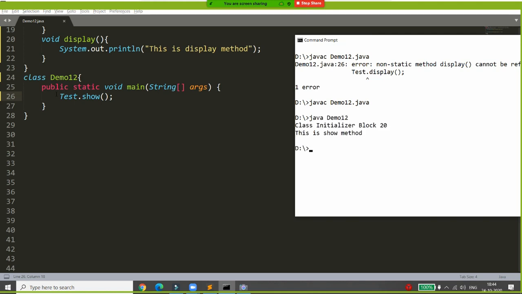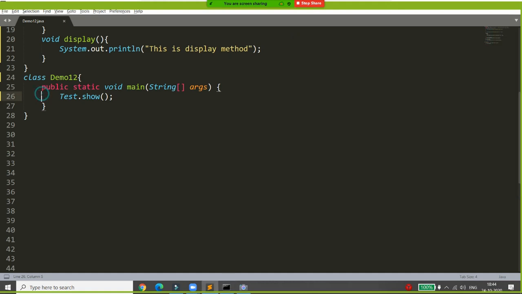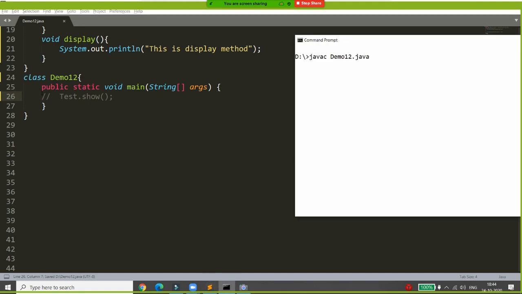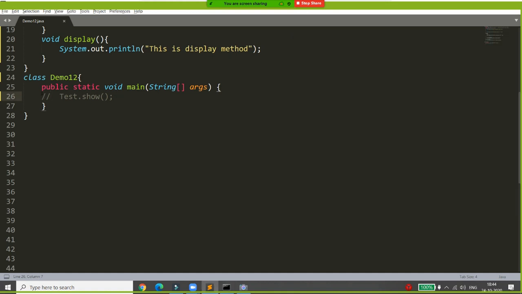You see, I wrote test.show, but your class initializer block is invoked. Yes, Abhi, please. Good, good. It means whenever your class is invoked, it will execute everything, right?